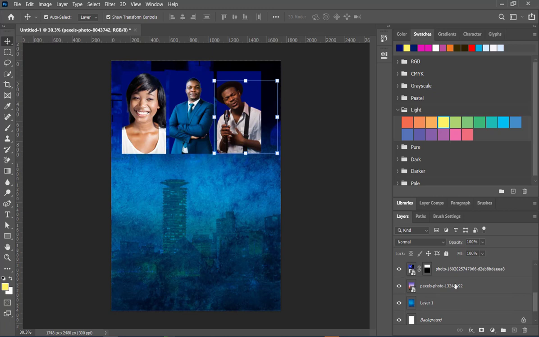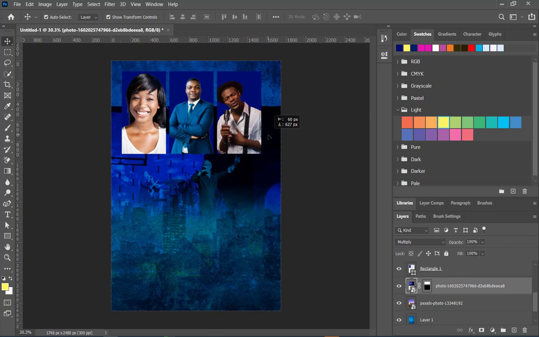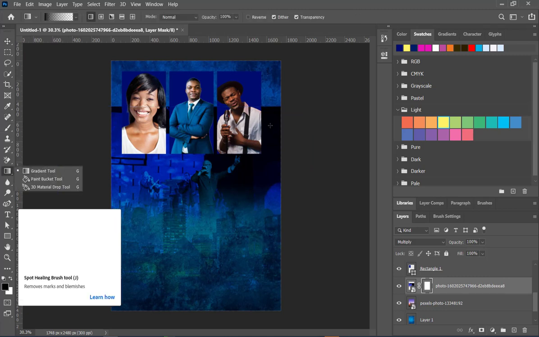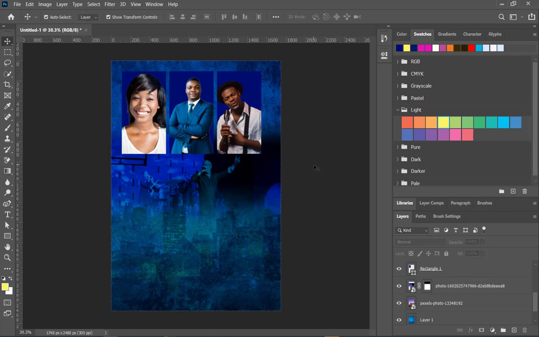So I want to bring the image that we had created on top here a little bit below so that it's visible. As you can see, it's a bit not visible. Yeah, so I'm going to convert this into a smart object, convert to smart object. Then I'm going to give another mask. Then I'll come to gradient tool. Then I want to give a gradient at the top, yeah, so that it blends with the background. Hope you're getting exactly what I'm trying to say.